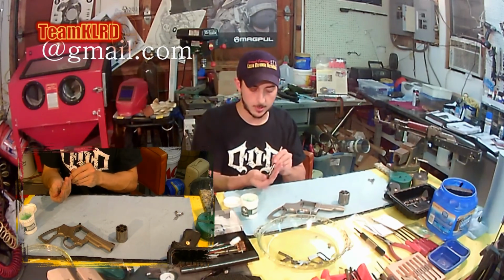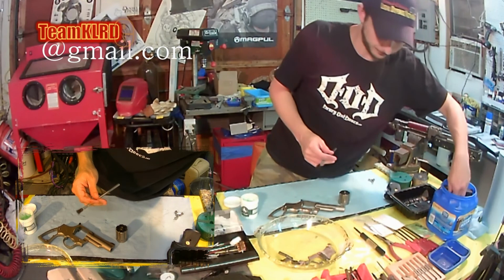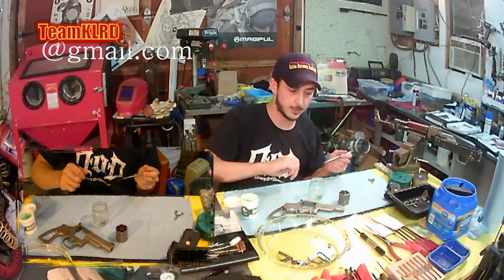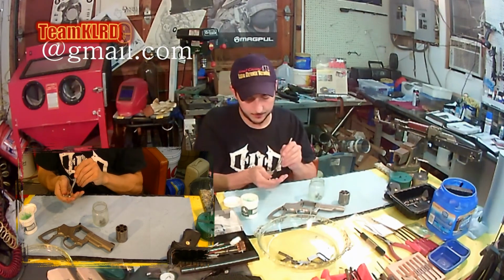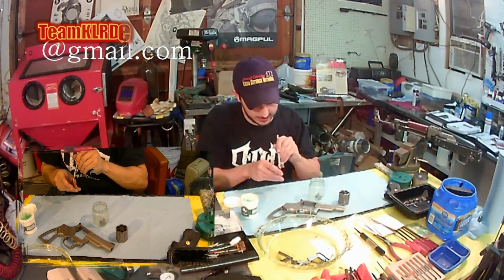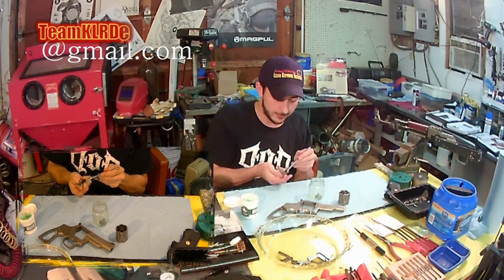See, I got these small parts here, like the sear. You can see my hands are getting just caked in the stuff. Show you a little secret that I found. That's a Gerber baby food bottle, and it's cloudy because it's caked with FrogLube inside of there. What I found is that I'll take the smaller parts and put them down in there, and I'll put that glass Gerber bottle right on in the oven too.